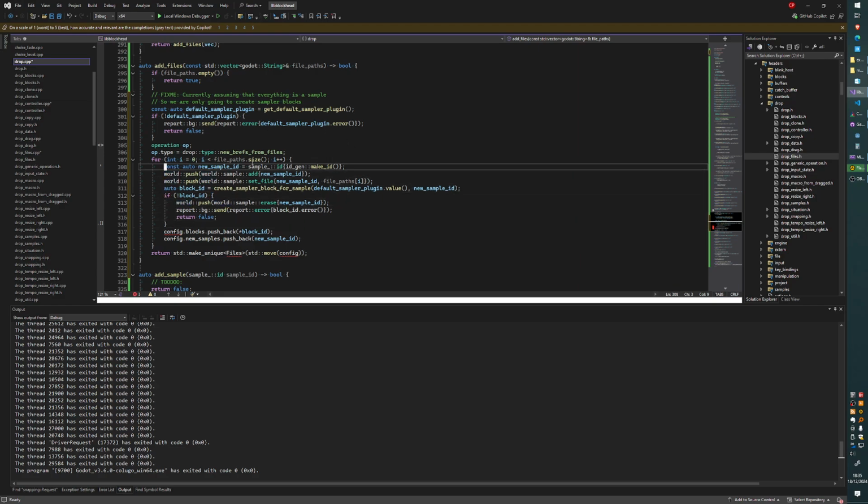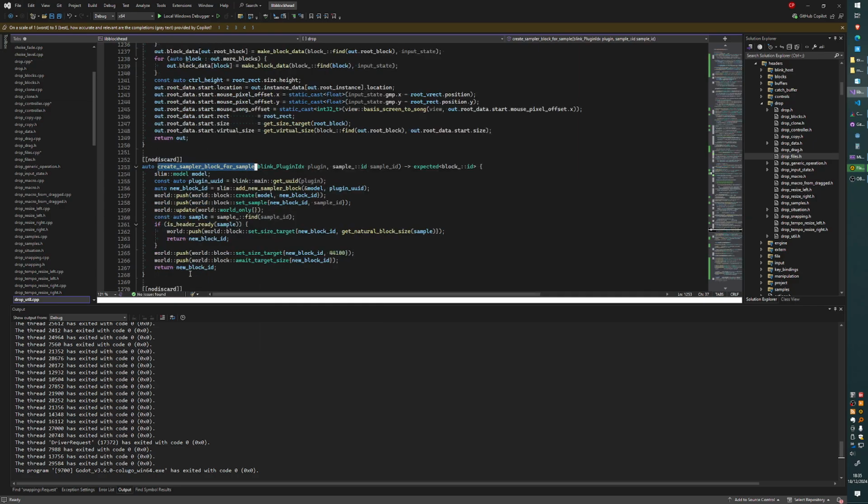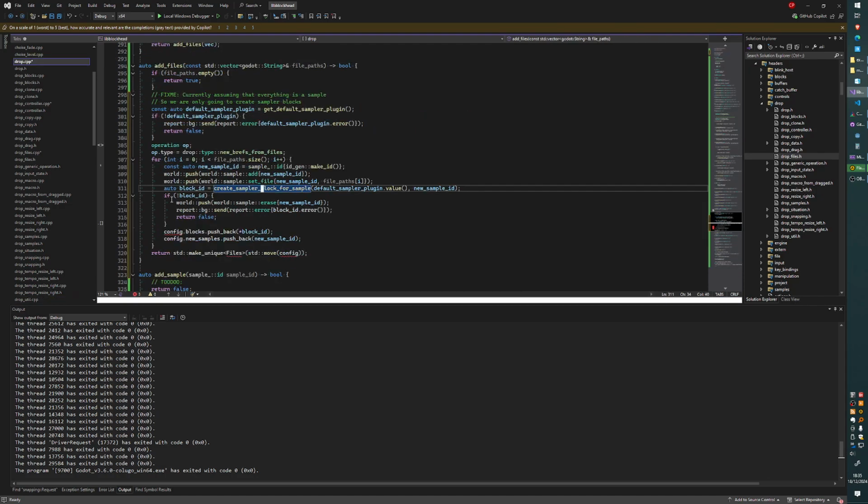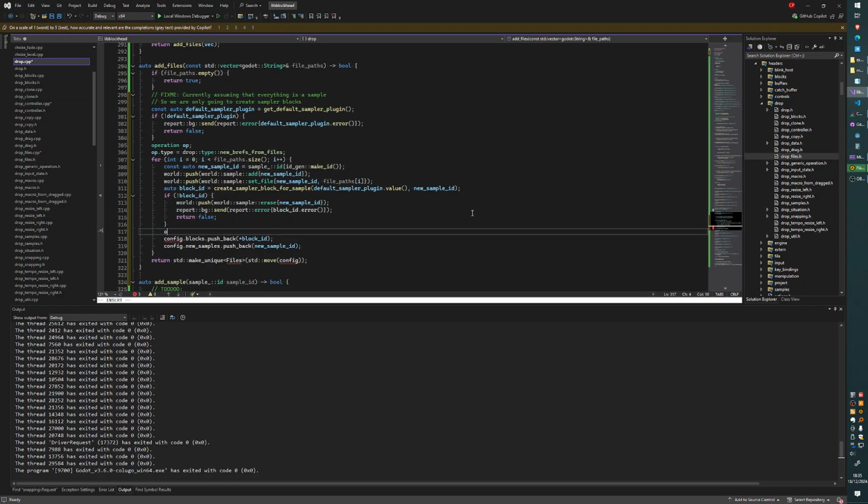Okay, so this is creating the samples and files. Create sample block for sample. I'm going to trust that this is all okay. If that fails, then we erase the sample again, and then put the error, return false. Okay. Op.